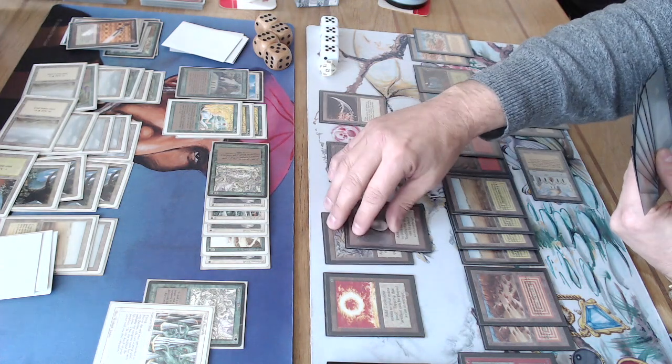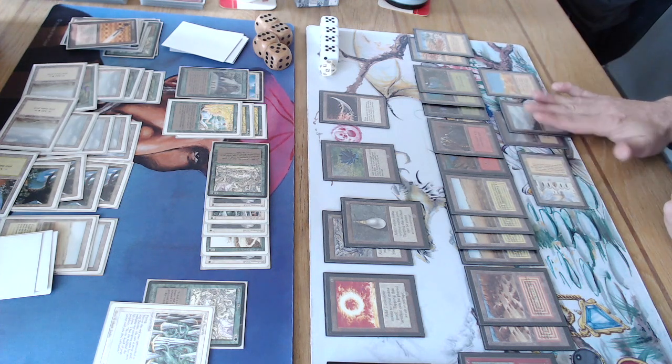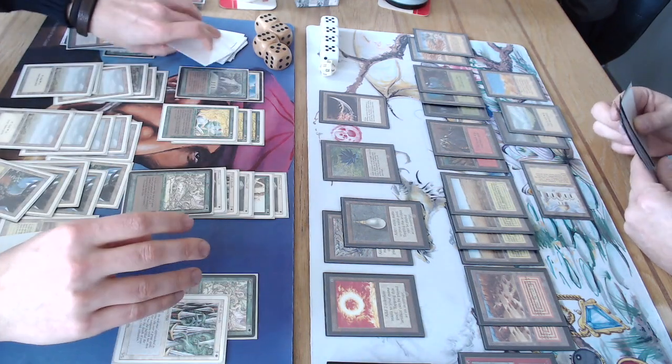Oh man, that was just too hilarious. Let's hope that Frank cannot do anything. If he finds a Hazezon, he gets so many chump blockers, I'm basically nowhere. I need a card that gives all walls trample. That's what I need.